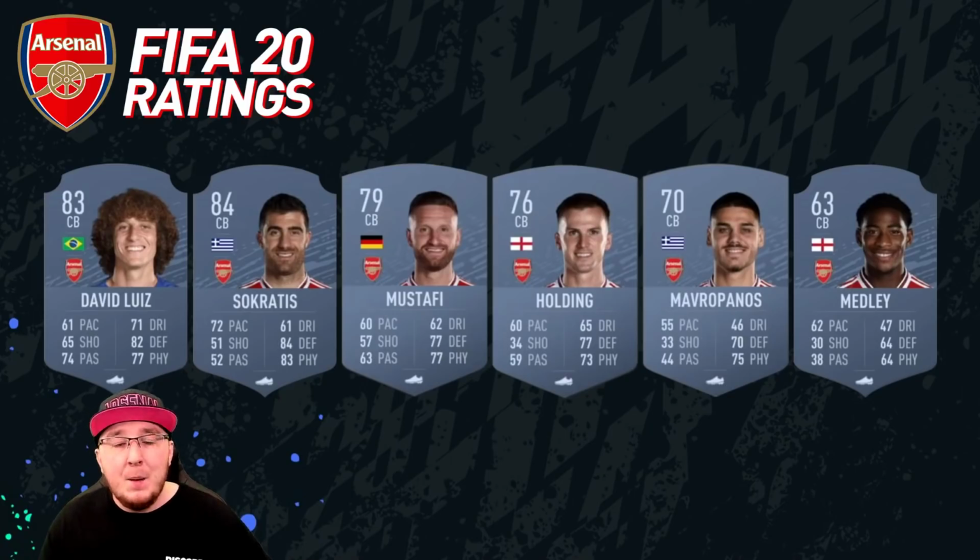as they play well. Mavropanos, it's going to be awesome once again, having 2 Greek Arsenal defenders that can link up in Ultimate Team, of course. But 55 pace makes him pretty much unusable, as you guys know. 33 shooting, I mean, I don't need to go through all the stats. Pretty underwhelming card, but 70 rated? I guess I can get behind that.